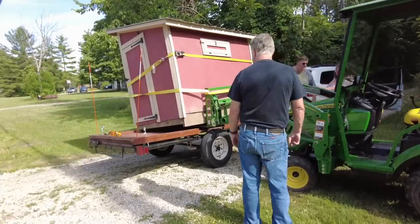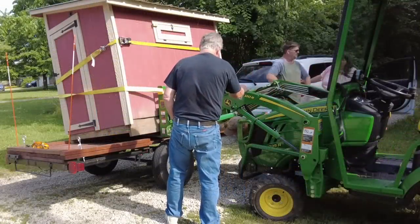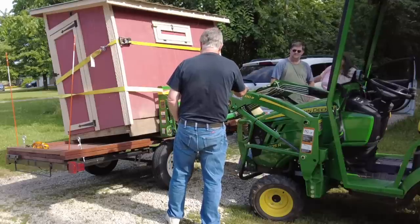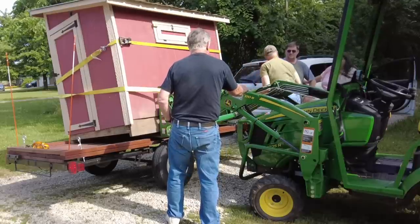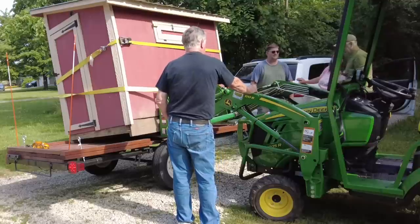I'm kind of curious how high I could have lifted it up. He's got an eye bolt right in the way of where the coop's going to set down here. So I got my wrench out and I'm taking the eye bolt out. Again, he asked me if I can move it forward a little bit, and I told him, take a look at his car. His wheel wells are about to scrape.